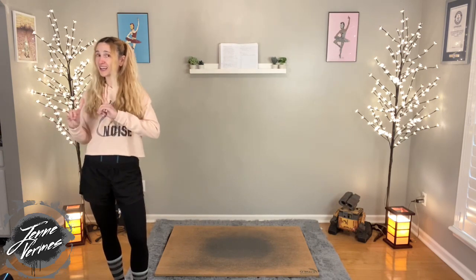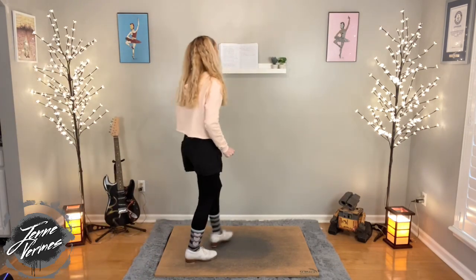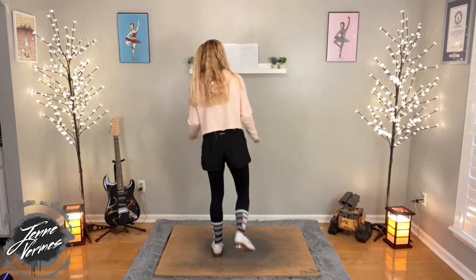But if you live in an area where that's not really a concern, go ahead, use the original. It's totally fine. But if you're concerned, this version has no words. And that, in my opinion, is one of the best ways to go. If you're worried about the lyrics at all, don't take a chance on it. Just play just the instrumentals and you should be good to go. Anyway, let's try it. Ready? Flat heel. Ready? 5, 6, 7, 8.